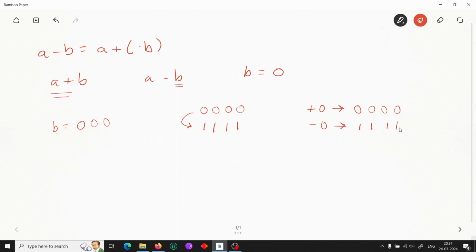Now, we have a restriction in the number of values we have. Let's say there are 4 bits to work with, 1, 2, 3, 4. This basically has a range of 2 to the power n minus 1, which is the maximum value you can assign. If n here is 4, then 2 to the power 4 minus 1 is 15.